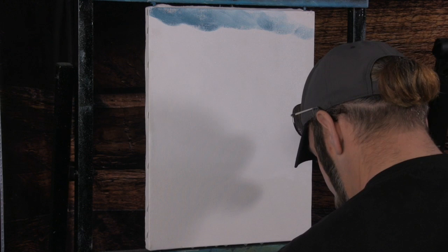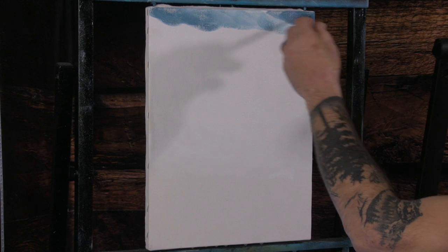Blue. Yeah, this looks good. So far, it's working. Wanted it to be dark up here. Dark at the top.